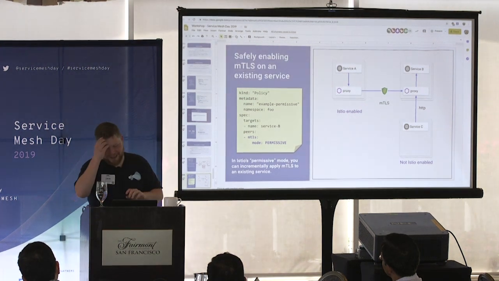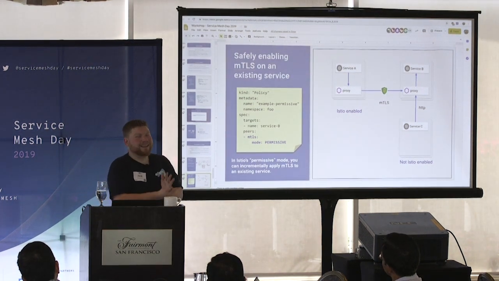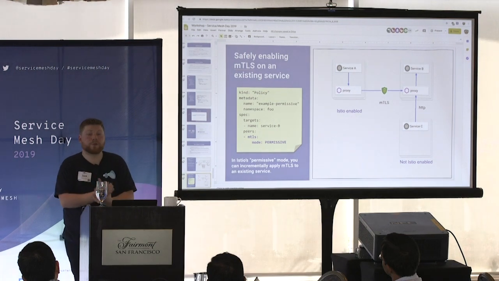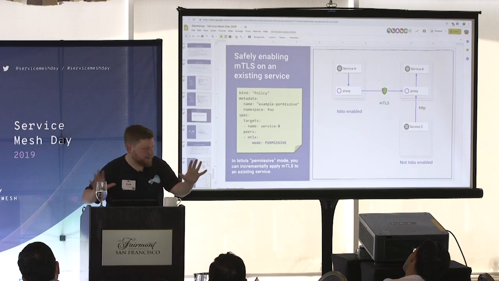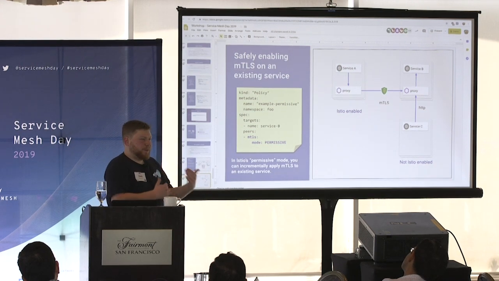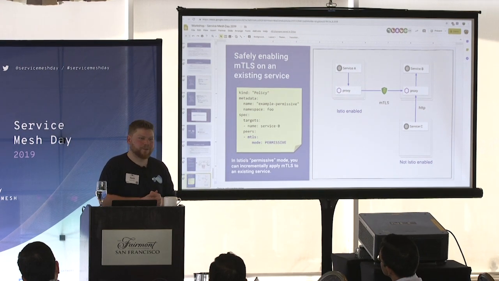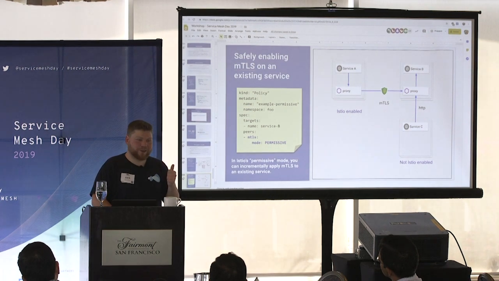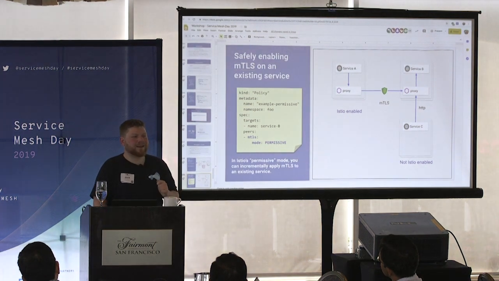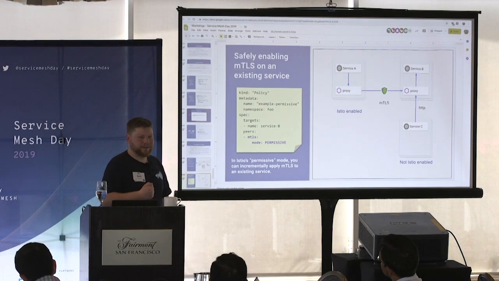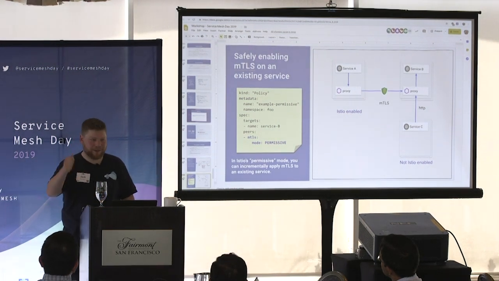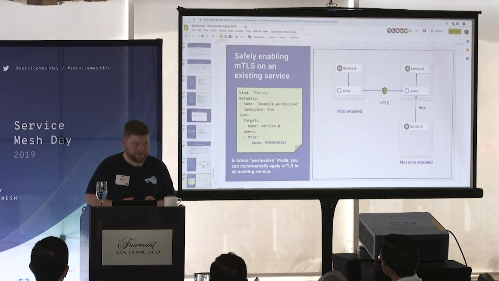Sorry, I'm skipping ahead. So for mutual TLS, we have a timing problem. Suppose that I want to enable mutual TLS across my deployment. I want to start doing this policy. You have a chicken and egg problem, which is that a connection is either mutual TLS or it's not, and a client attempting to connect to a server via mutual TLS where the server is not accepting mutual TLS doesn't work.